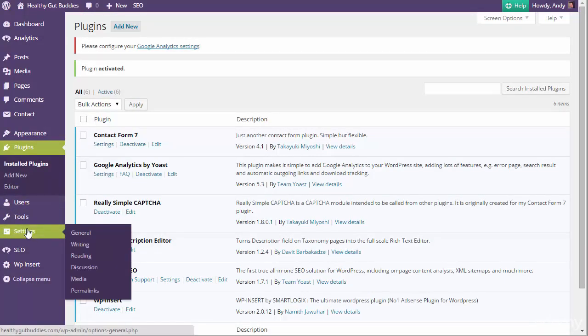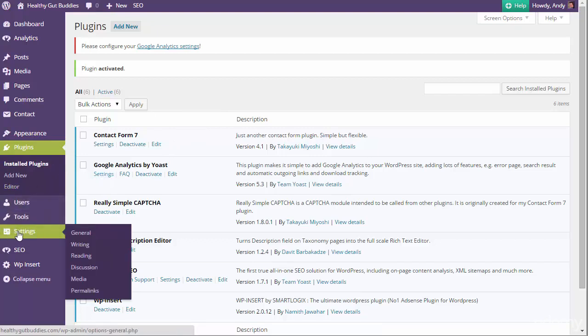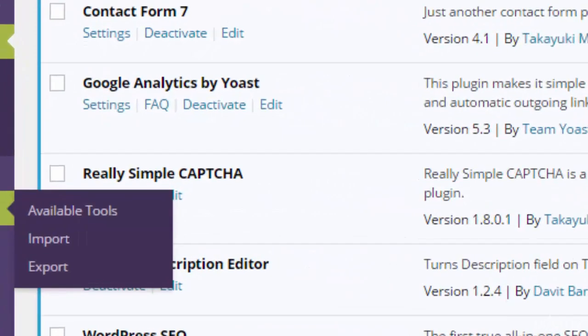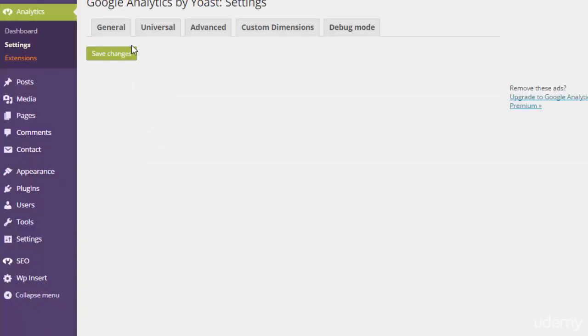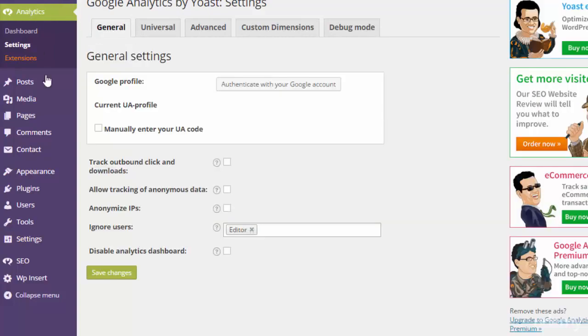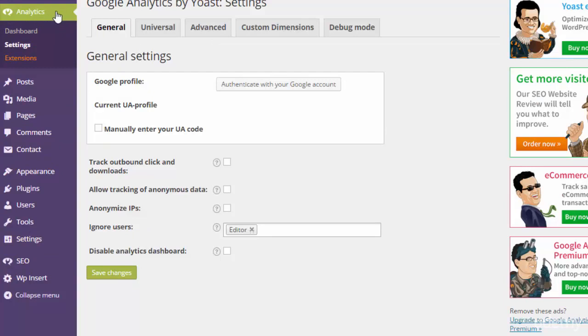And then we're going to go to the settings, which we can just click on the settings here. If you can't find the settings, normally the settings are put as a separate menu down here, but clearly it's not there. If you're not sure where it is, you can usually find the settings page by going to the plugins and then looking for a settings link next to the plugin. And when you click that, it will then open up the relevant part of the menu. So you can see it wasn't in the settings there, it actually created a new menu item called Analytics up here and the settings here.